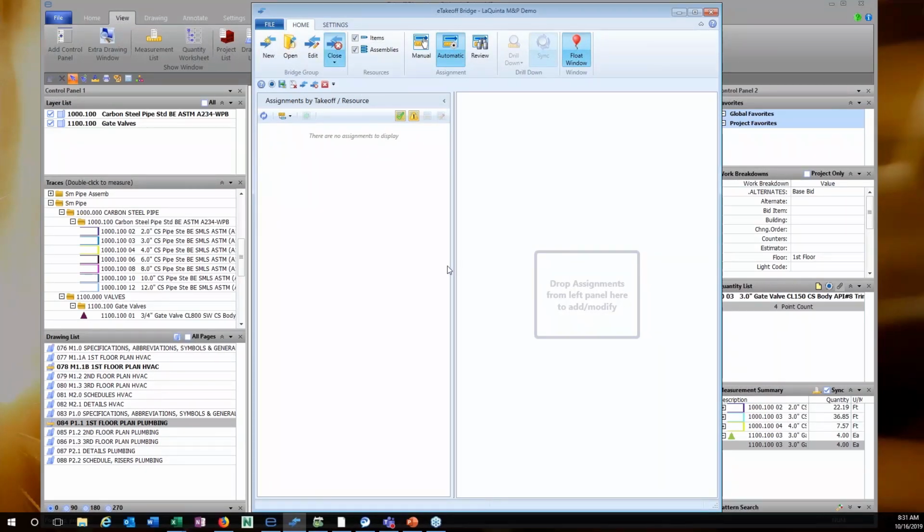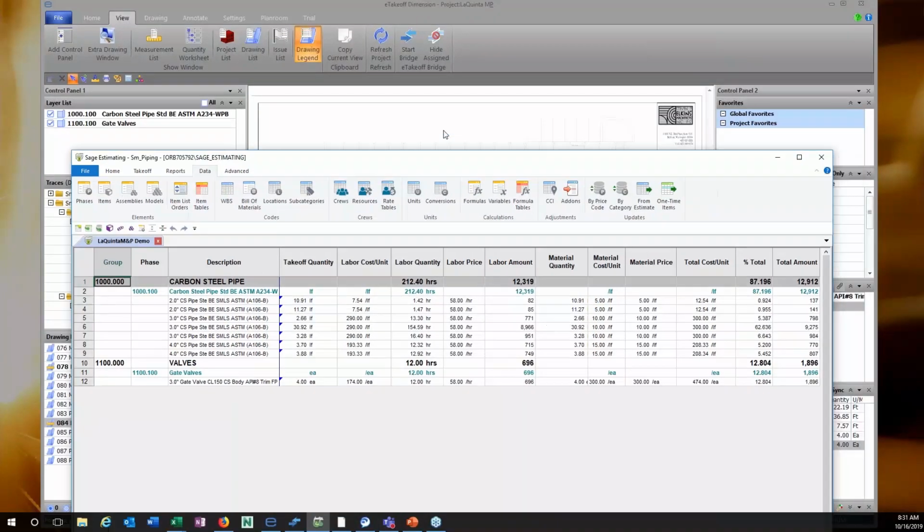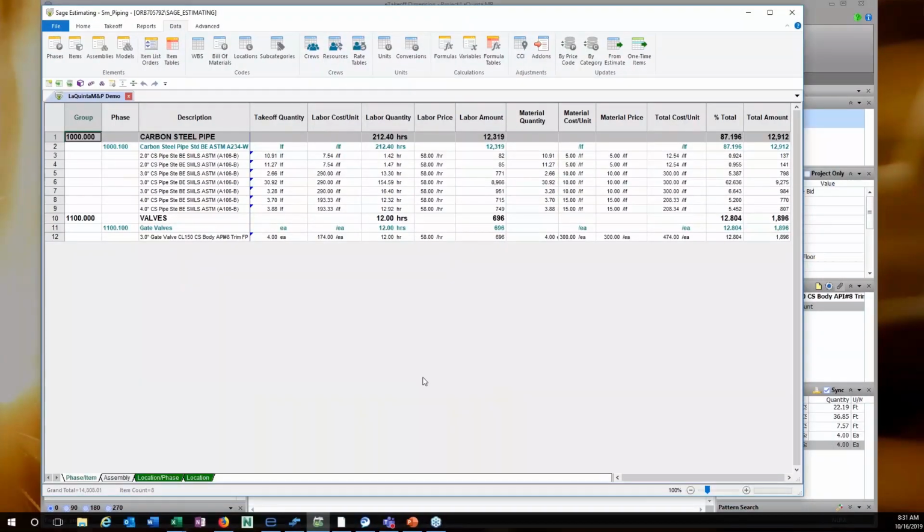Close this and go to the estimate. Minimize Bridge. There is my estimate with all of the different things that I have taken off and added to my database there. So we've done that all within half an hour. And I realize that there's a lot of things that I've shown you that, honestly, I know they're canned, but they can be really quick for you to do as well.